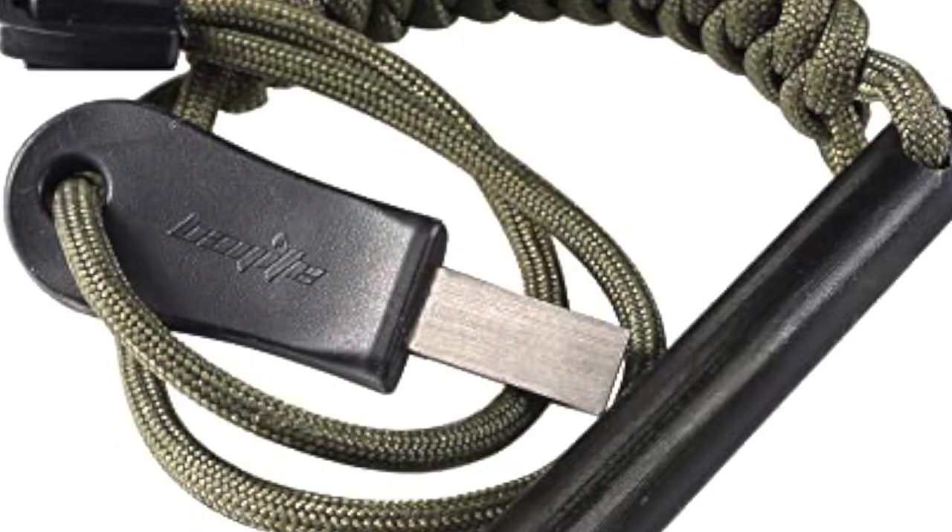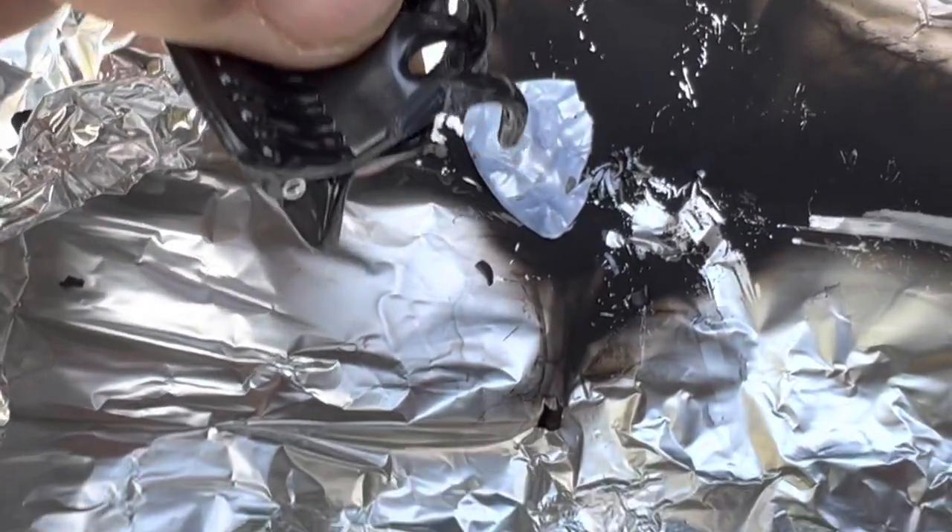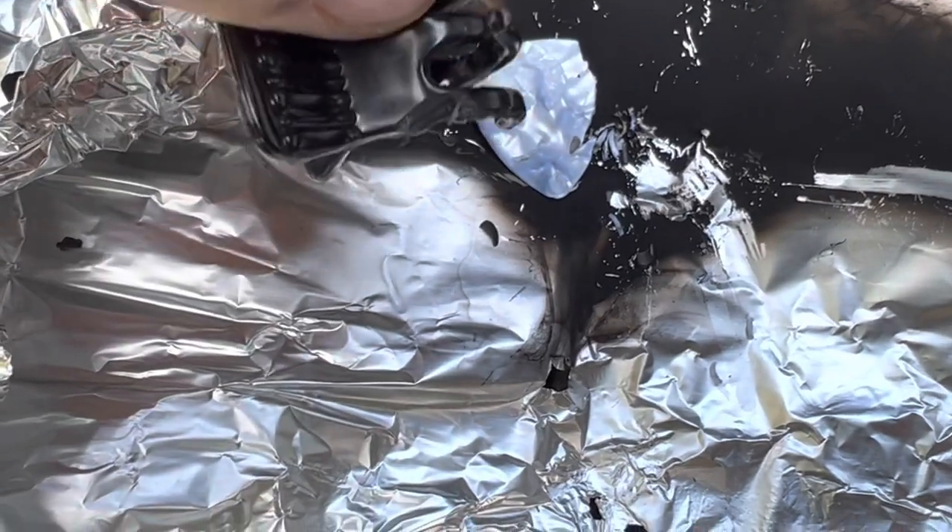As you saw, that guitar pick went up in flames fast because it was thin, giving you about a 10 to 15 second very strong flame. If you had some kindling and fire starter material ready to go, it would get that fire going very fast. Also, a great thing about a small guitar pick is that it's thin — you can carve little shavings off it and start a fire with a flint striker. Shave off very small shavings off the guitar pick or the hair clip, strike it with a flint striker, and you can also start a fire that way.